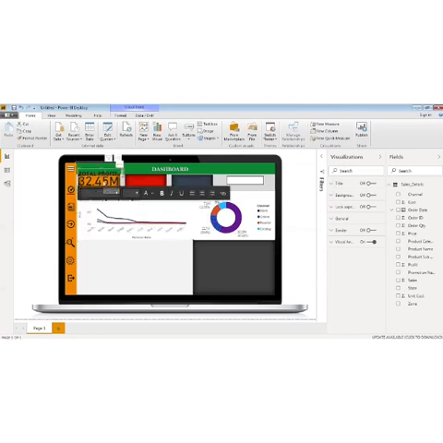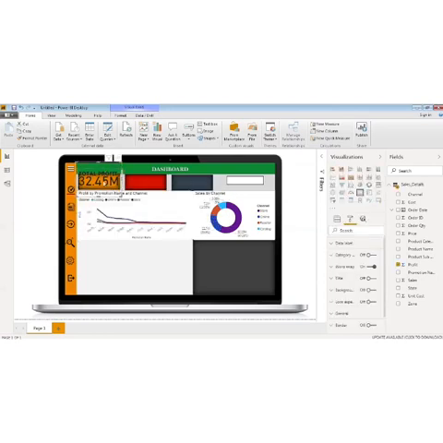So right now this is quite big, so we have to format this. Under your format, you go to the detail label. You can change the color. You can reduce the text size. So this is good.